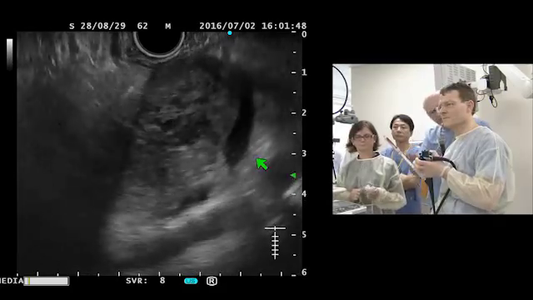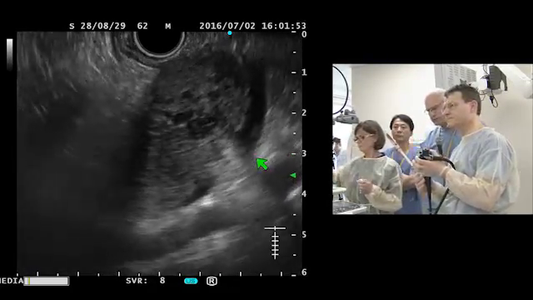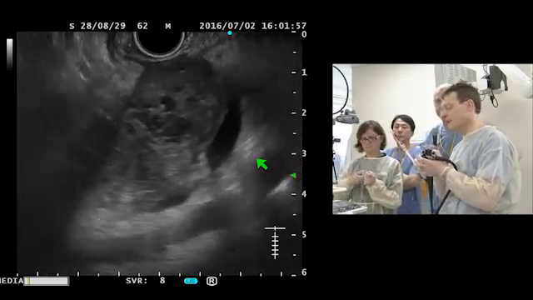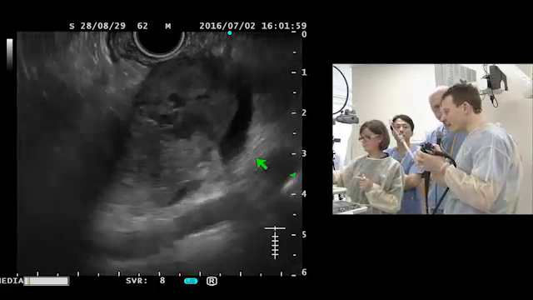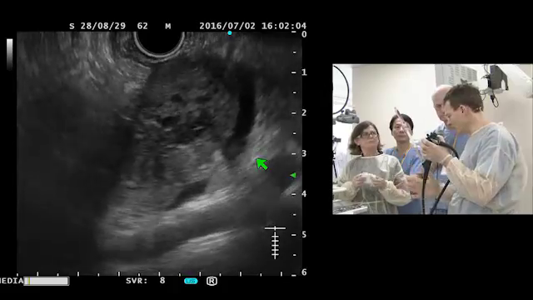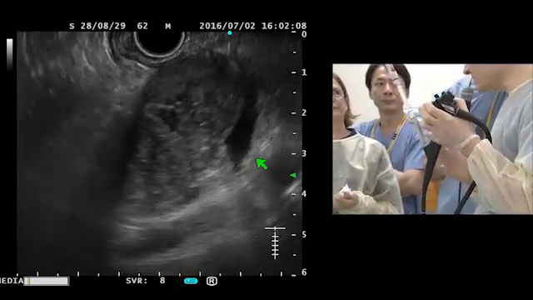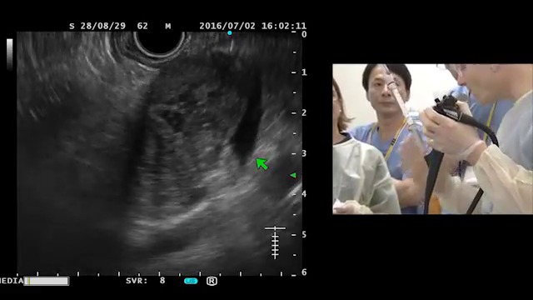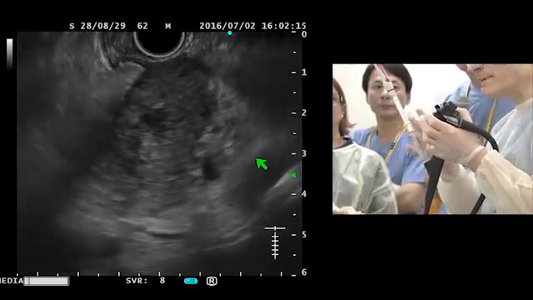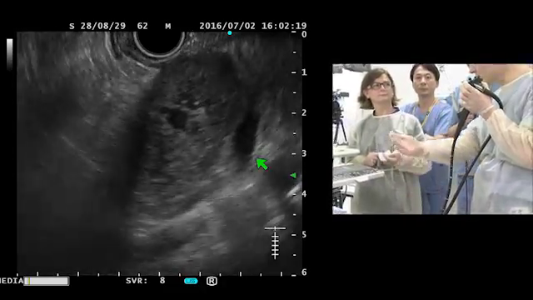But I think with this, we will be able to get a good cell block, and we will also be able to get slides. And it is easier to use. Now, when we perform the puncture, the best position for moving the needle is when we have a straight position. But this is sometimes not so optimal, especially when we have a hard lesion. And we also have to admit, when we puncture in the straight position, the needle goes out of the axis of the scope.